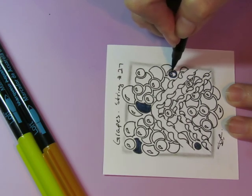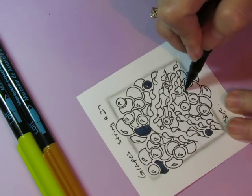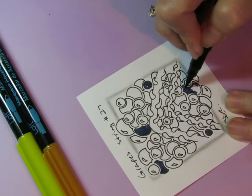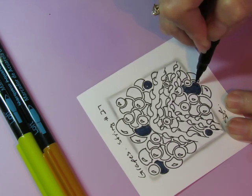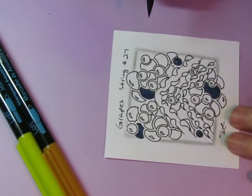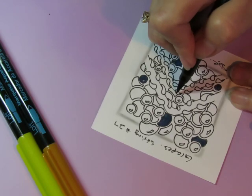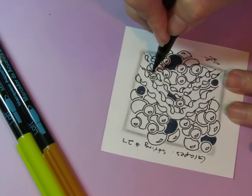But what I was saying is I really like these little brush tip markers because you can get into the tiny spaces if you don't push very hard, but then you can also fill in a big area relatively fast. Maybe it's just the time of day and the lighting, because I've lost my light, the sun's gone down, and maybe it's just not as bad as I think. Maybe. All right, well, we'll just do some this color, and we'll do some different color.